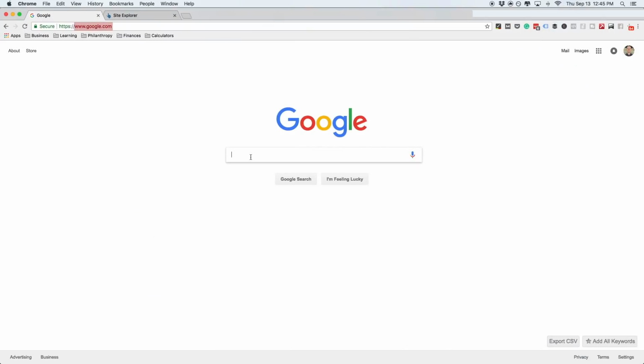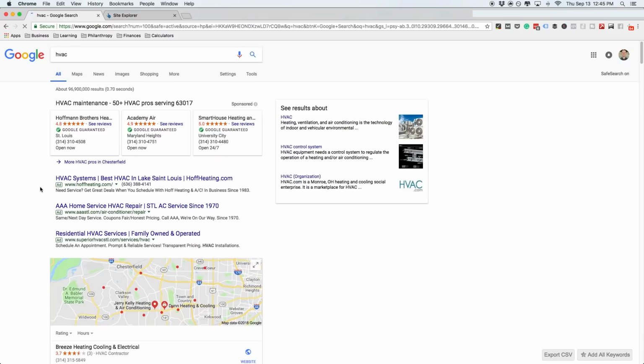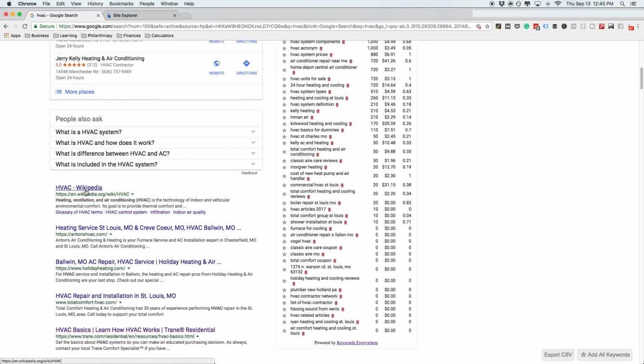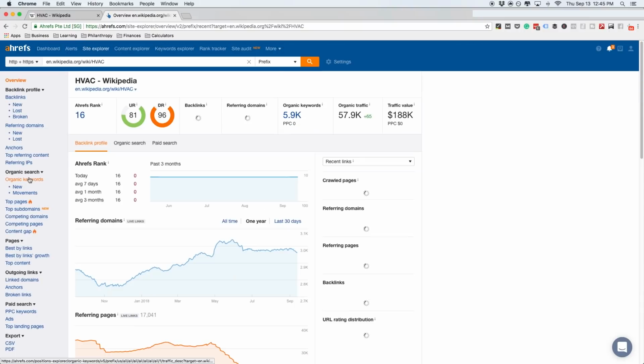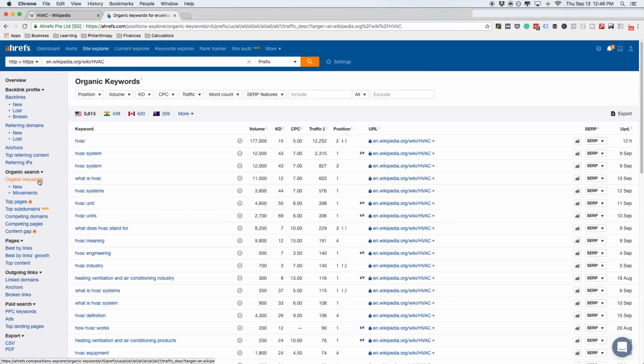Now, the third and final piece of the puzzle is to understand how to optimize your anchor text. As I mentioned, you won't always have control of your anchor text, and this is a good thing because it will become naturally diversified. But I recommend using the following method when you're writing guest posts or landing contextual backlinks. Go to Google and enter the phrase you want to rank for. Then copy the #1 ranking result URL and open up Ahrefs and enter it into the Site Explorer. Then click on Organic Keywords. And these keyword variations you find should be your anchor text.